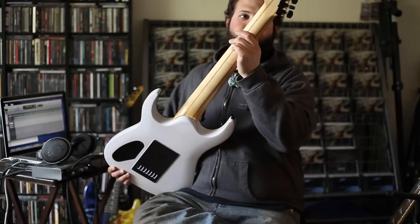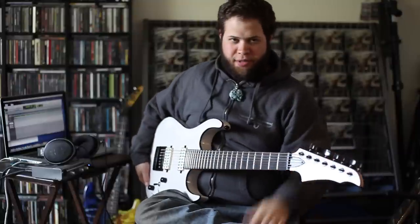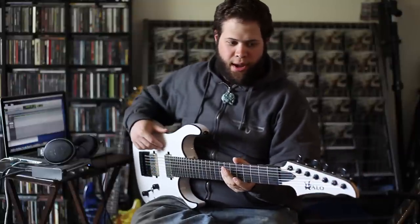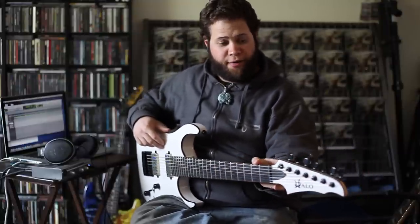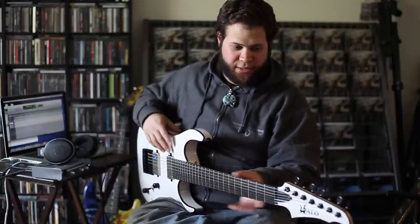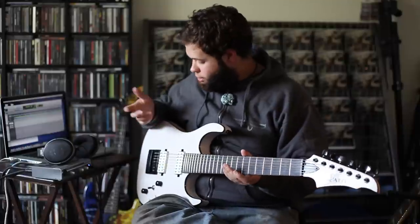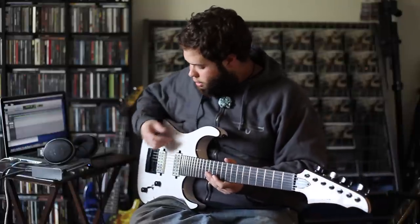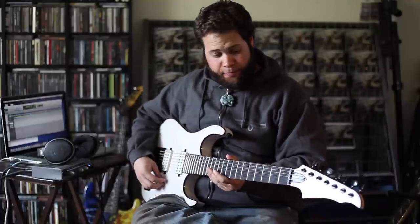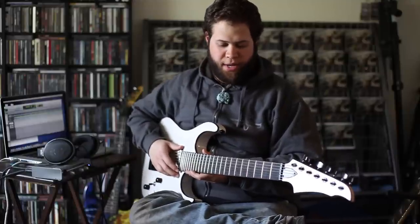Tuners. These are just standard tuners. Nothing special about them. If I buy this guitar, or let me rephrase that, when I buy this guitar, I'll probably change these to Hipshot locking tuners, just for fun. Other than that, the neck profile is a lot better than my BH7.